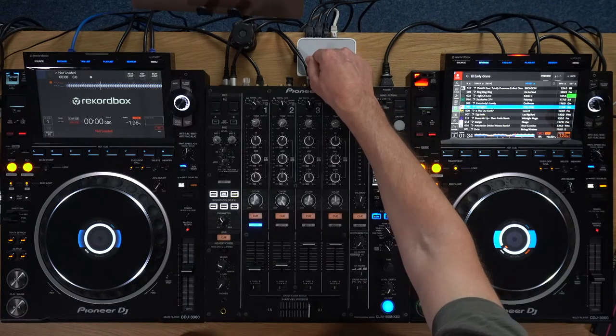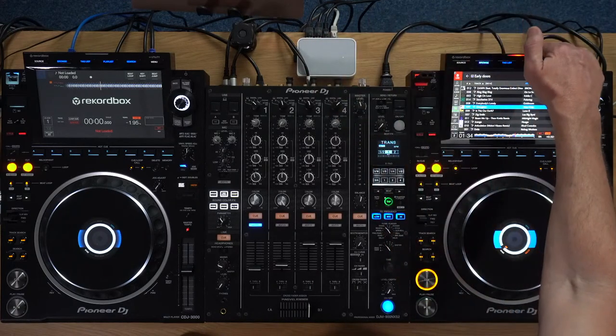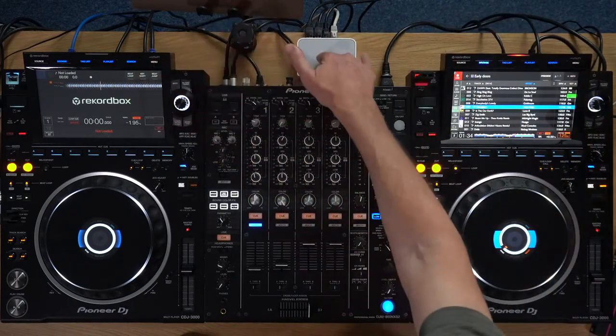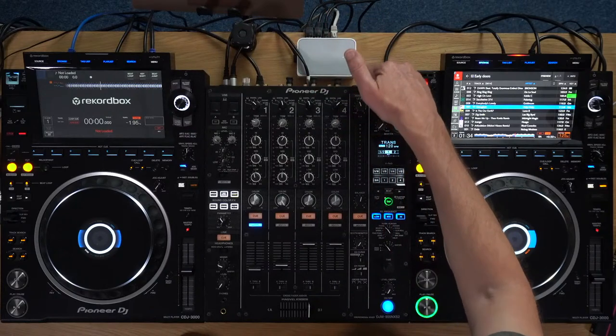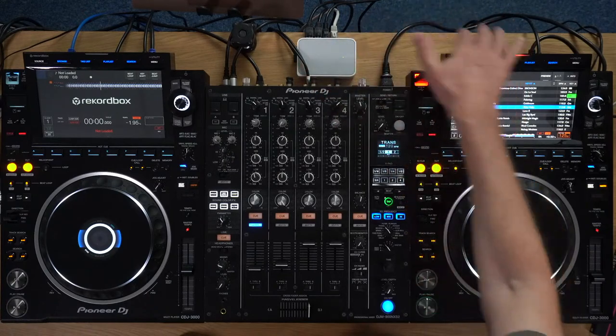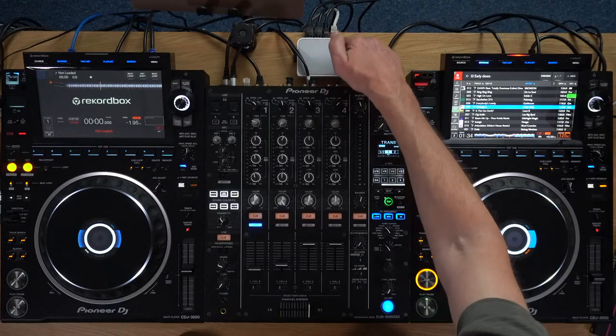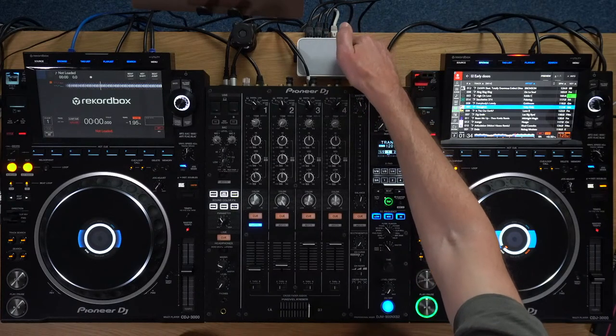This has got an Ethernet cable, or Pro DJ Link as Pioneer DJ calls it, running from each of the units into there, and there's an extra one running into the mixer, and there's actually an extra one running off to the internet. We won't talk about that. So we've got the internet switcher. Sorry, got to stop saying internet. We've got the network switcher here.